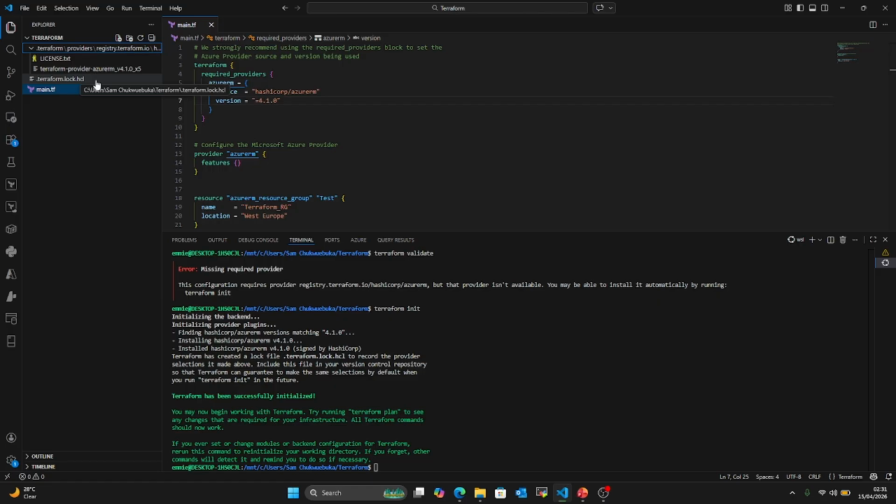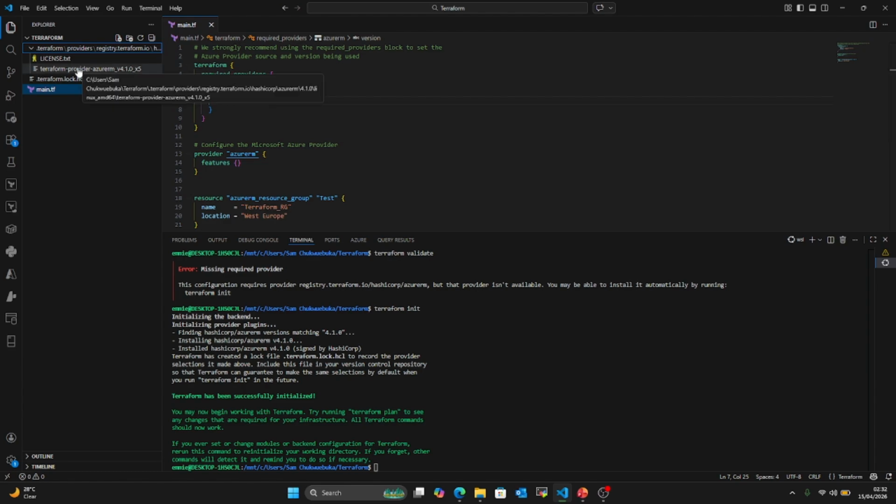In probably a couple of videos to come, we'll look at the state lock in Terraform, and then we'll understand better. Then this second one, the .terraform providers folder, is what actually helps Terraform communicate with the provider. So you can see here, Terraform provider azurerm version 4.10. That is because that's the version we have defined in this particular place. If you define another version, this would change. So after running terraform init, Terraform has created all these files.